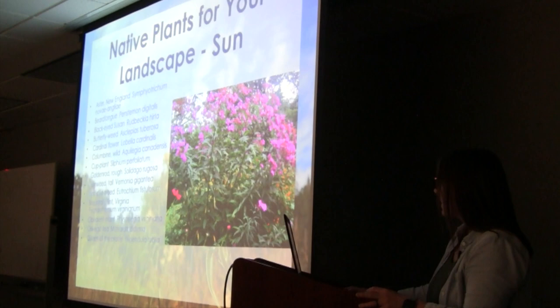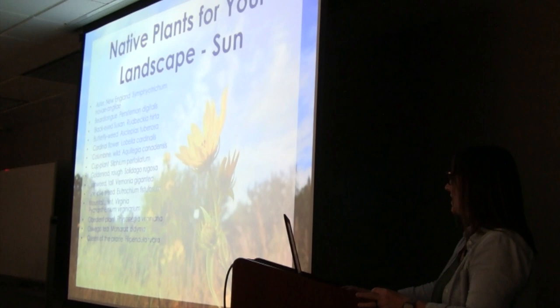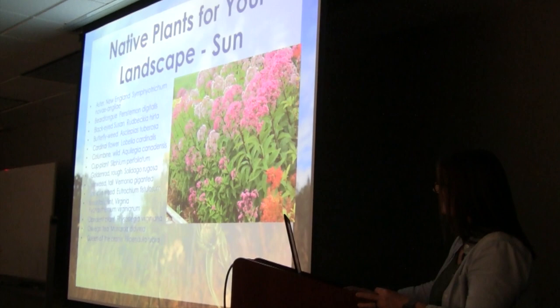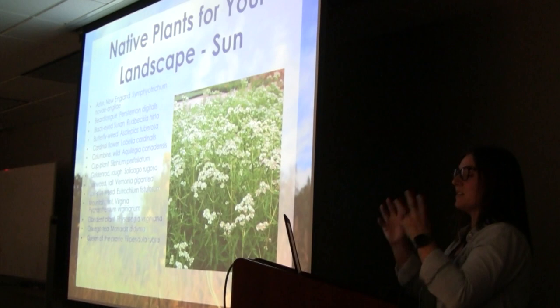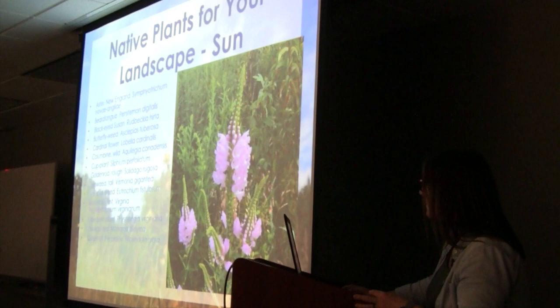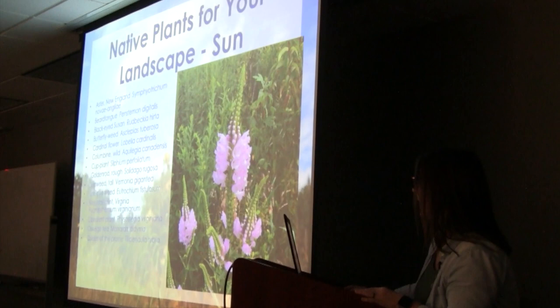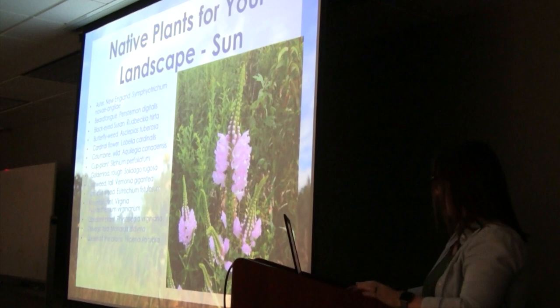Ironweed, love that bright, bright purple color at the end of the summer, early fall. A little before that is Joe Pye weed, another really great one. Mountain mint. If you have any mountain mint in your yard, you know that you can literally hear the mountain mint when it's in bloom because it is just covered in bees the whole time. Obedient plant, not named obedient plant because it doesn't spread, just a warning. It's named that because you can actually move the flowers and they'll stay where you put them. But yes, there is a cultivar called Miss Manners that is well-behaved.